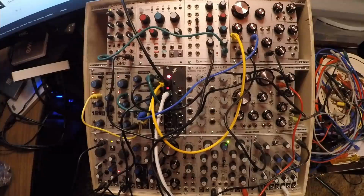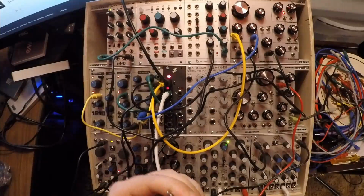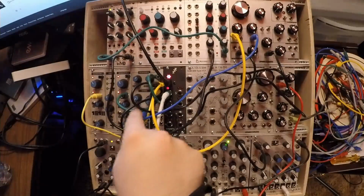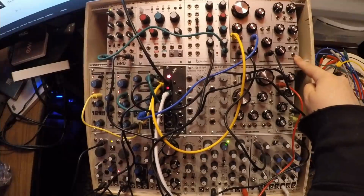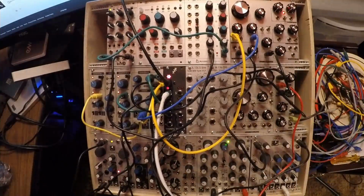You can also use something referred to as stack cables, which are these guys. They have a little input on top, and you put it in an output. Not only does it go where you want it to go, but then you can put a second plug coming out from the output, so the output continues to go through on top, like so. So that's how I can essentially double the output, and that's essentially what I'm doing. All the outputs that are going in the mold that's going someplace else, I'm also going to someplace else on top of that. So I'm using a lot of 1 volt outs.